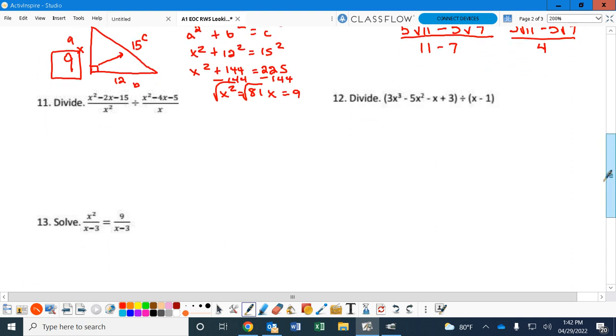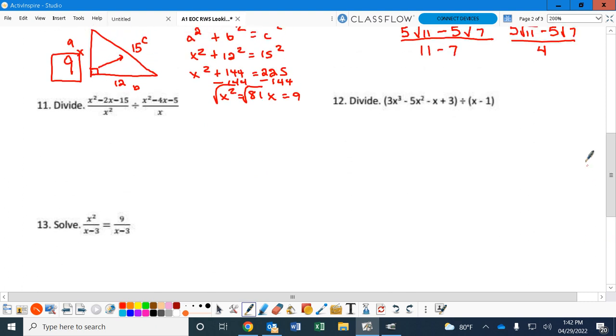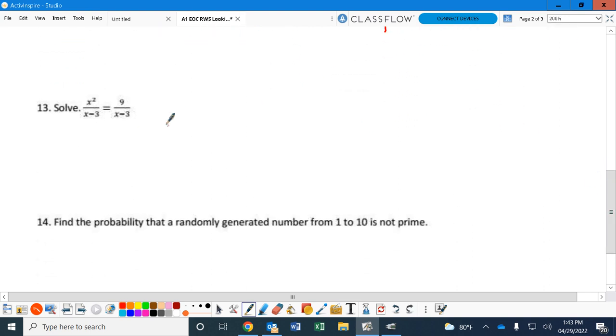So I want to skip down and talk a little bit about down here. First of all, this problem is exactly like your homework. You would switch this to multiplication and flip the second one, factor them, use diamonds, and you'd be good from there. This one is what kind of division? Long division, where you set it up with the big division symbol. So I'm going to skip those two, go down to the next one, just because this one's a little bit harder. If we get to here, I'm telling you, we'll make your life easier.